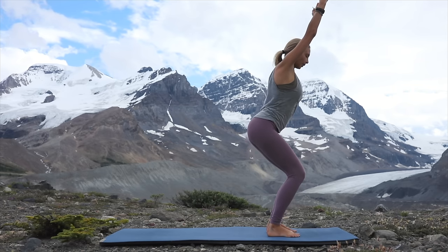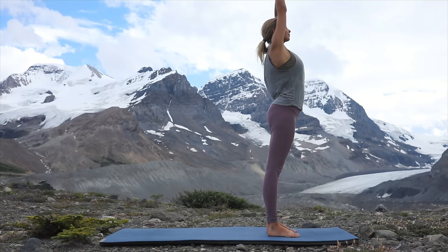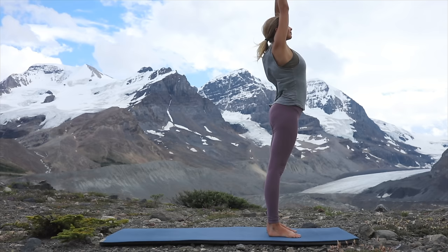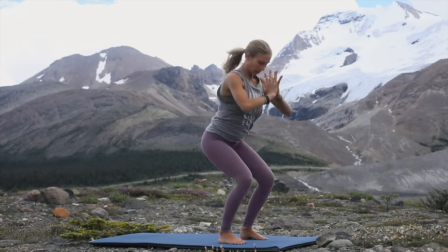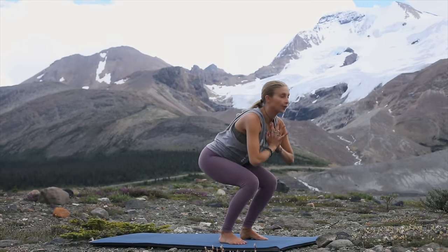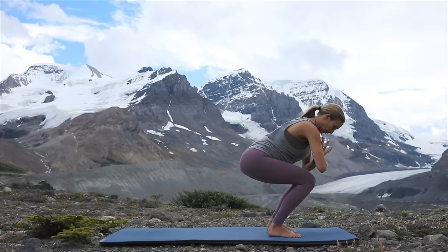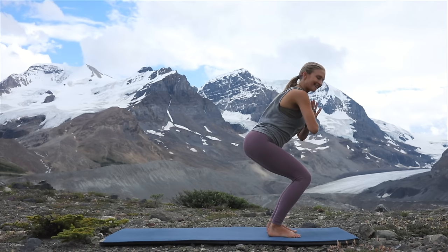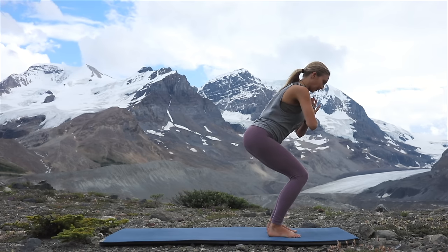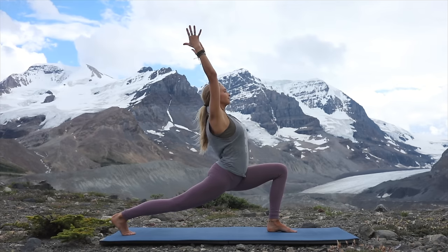Chair — feet together or slightly apart. Come down lower and extend, reach up. So we're doing our chair squats: low and extend fully, low and reach. When you come down low, bring your hands over towards your heart, and then you reach up tall. Breathe with it. Really feel this engagement through your quadriceps. Keep your core strong and engaged. Hold it here — stay low in that chair position. Then from here we're going to shift our weight over to the left side, arms down, right knee up. Hold the navel into the spine and step your right foot back into your high lunge.